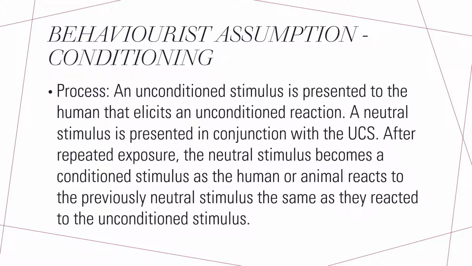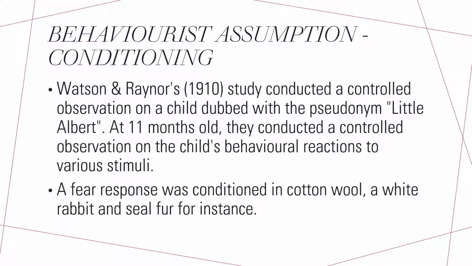So after repeated exposure with both, the neutral stimulus becomes a conditioned stimulus, as eventually, once the human is presented with the neutral stimulus, they will react in the same way as they did with the unconditioned stimulus. So this is the example that is also in the classic research section of component 1 for the behaviorist approach.